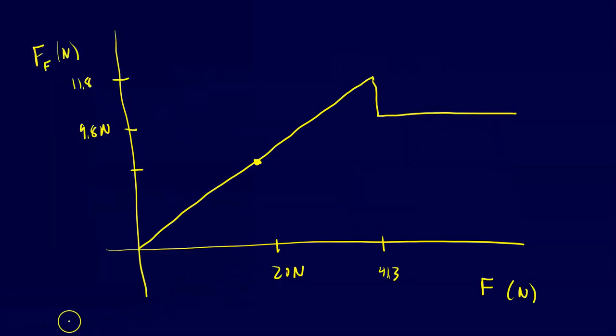So if we go back over to here, this 20 newton mark gives us a value of 5.7. We're in this regime where it's definitely static friction, but remember, this is the maximum static friction, and static friction will push as much as you need it to, up until that maximum point. In this case, it only needs to accelerate at 2.85, so you only need a total force of 5.7 newtons.